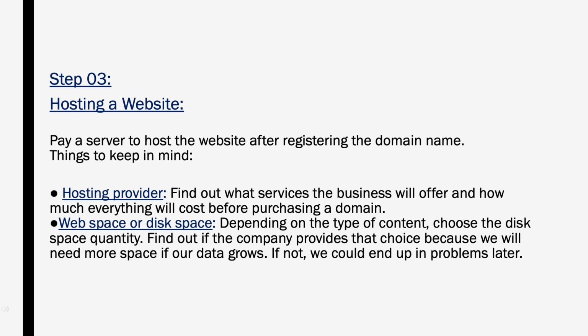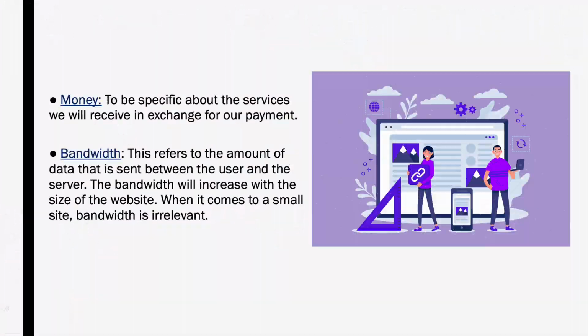Web space or disk space. Depending on the type of content, choose the disk space quantity. Find out if the company provides that choice, because we will need more space if our data grows. If not, we could end up in problems later. Money. Be specific about the services we will receive in exchange for our payment.